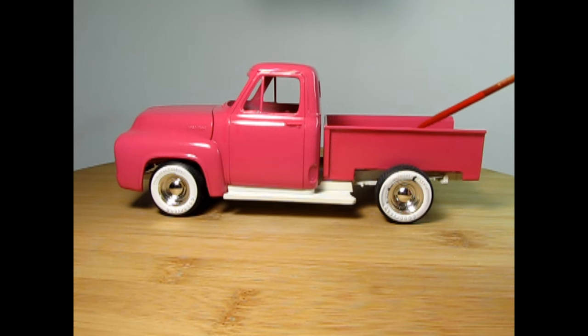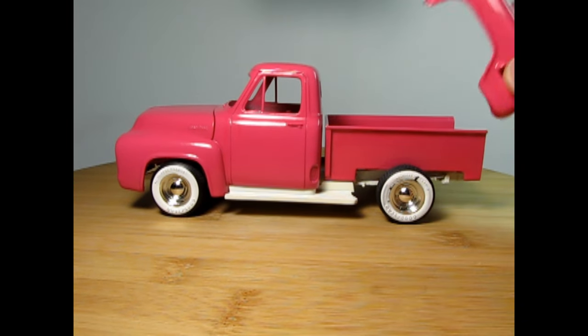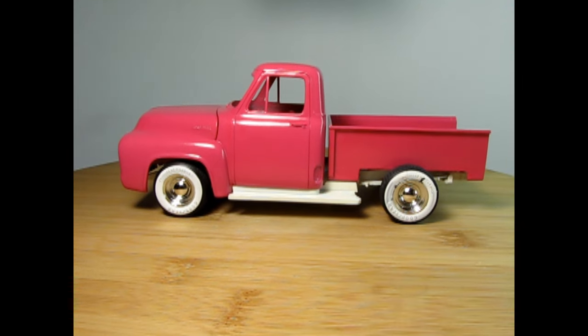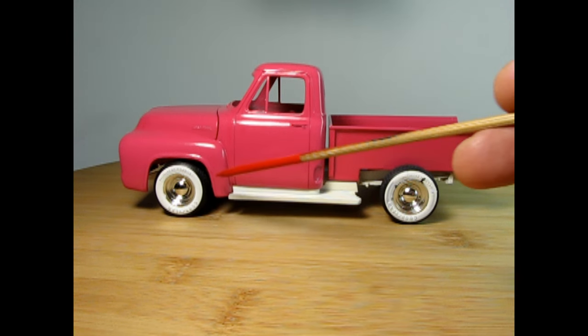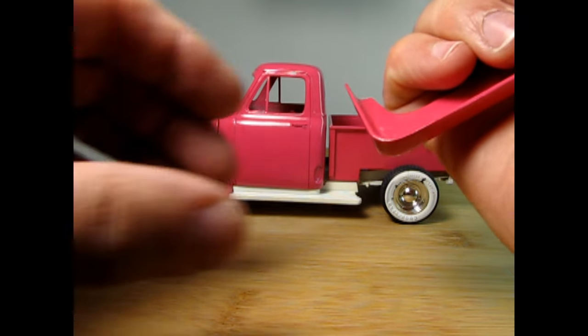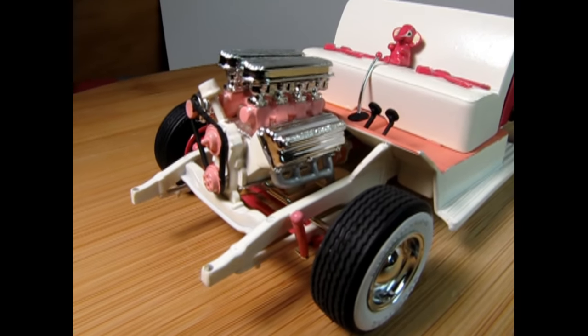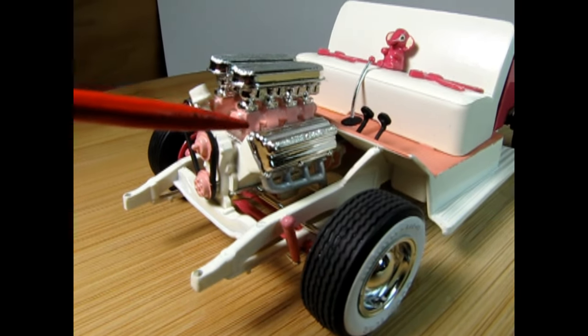I can see a whole bunch of fish eyes in here on this side from my angle. Whatever — I just want to finish this kit now because it's been sitting around forever. Since AMT has reissued this kit with the original vintage custom wheels, I might end up swapping these things out. It's only a straight metal axle under there, so I can put in thinner wheels and tires to fit in the inner fender opening.